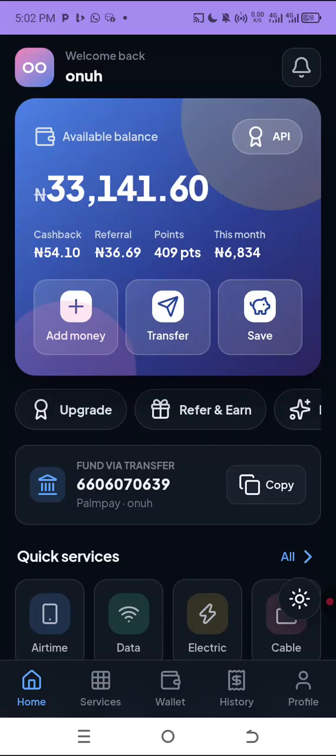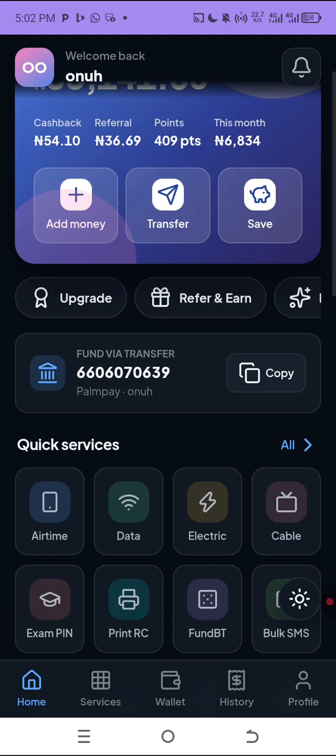So this particular feature on PayLux is going to help you achieve one thing, which is the ability for you to own a VTU portal. On this training, I'm going to walk you step by step on how to access this feature, and I will also give you a demo to show you exactly how your own VTU website will look. So stay with me on this training.